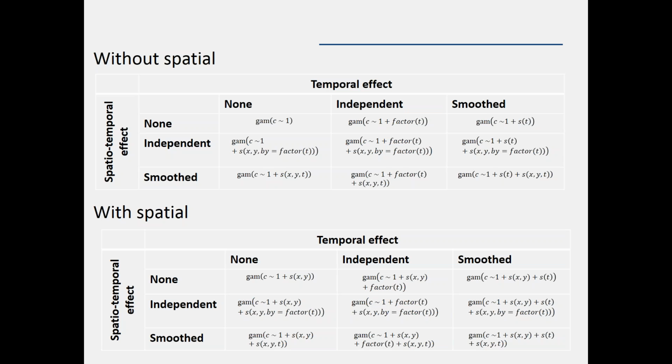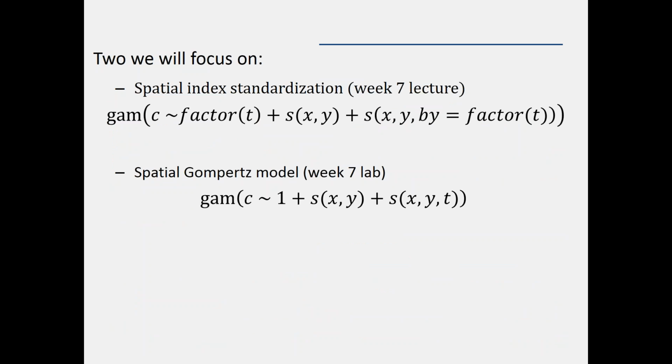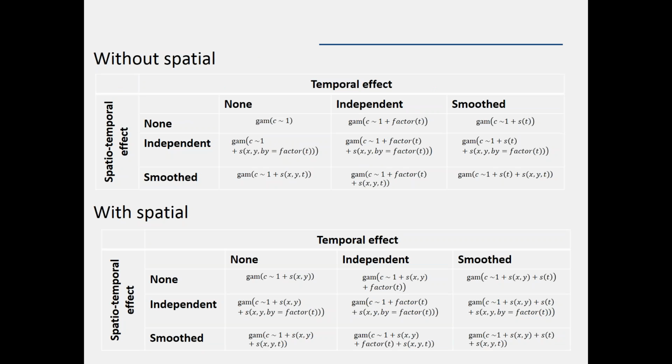Totally, yeah. I think that basically every one of these could be useful in some particular case, and I guess that's the other reason I put this up, to start getting people thinking about why you'd ever justify one or the other. The pivot I was going to do was that an index standardization model I've defined as independent temporal effects with a spatial temporal effect that's also independent. So I've been calling this one an index standardization model, and I'll try to explain by the end of the class why this is an index standardization model like none of the other ones.